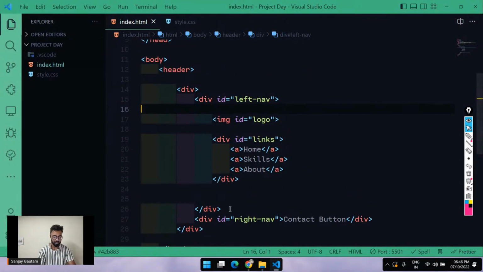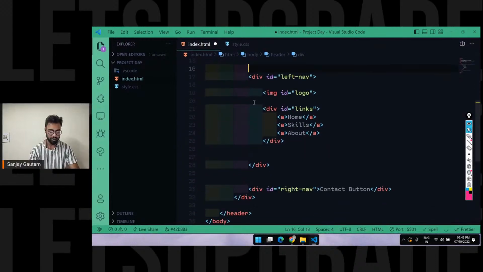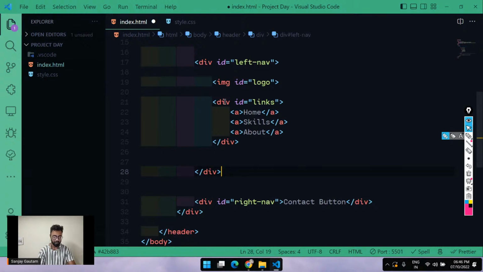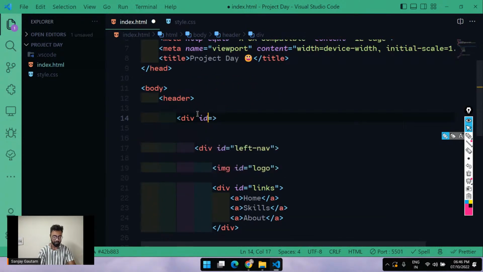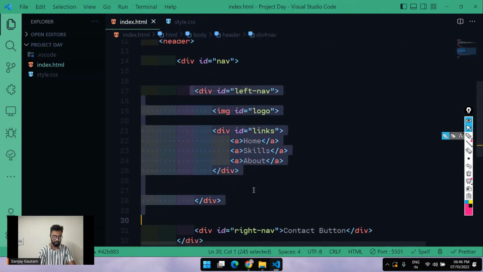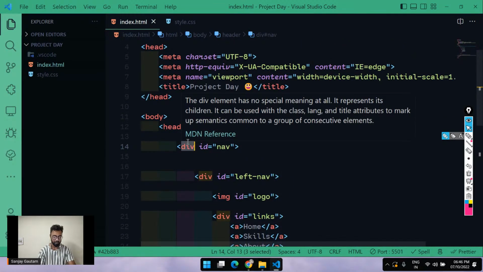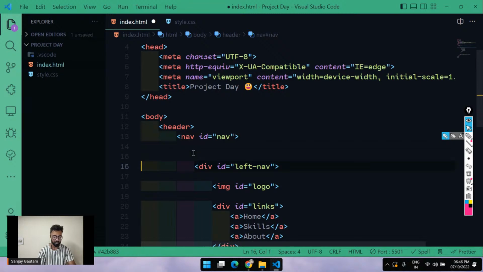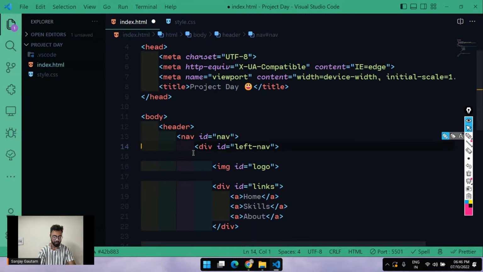That's why. And remember what I told you, that we have something called semantic tags. And as you can see, this is our navigation. Yeah. So let me just give it an ID of nav here. So we have a header. Inside this header, we have a nav here. So this is our nav, and we are creating our navigation here. So instead of using division here, I'm just going to use another semantic tag called nav. By the way, it's not necessary to use these semantic tags. I'm just doing this so that it becomes easier for us to read the code, and so that you can basically improve the visibility of your website.